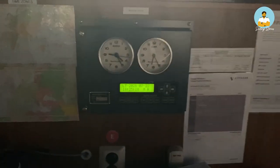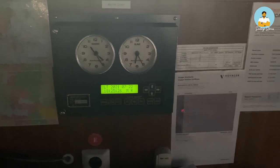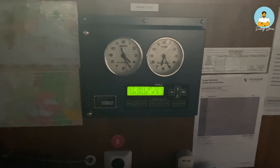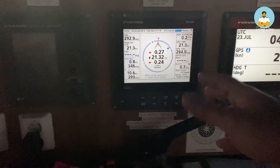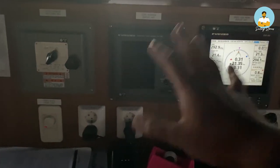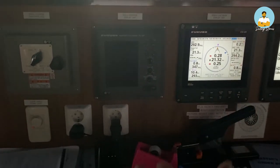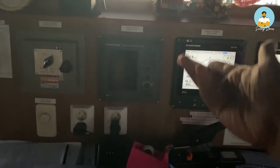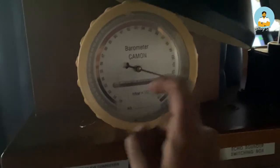This is the master clock — this one shows GMT or UTC Greenwich Mean Time, and this one shows the local time or ship's mean time which we are maintaining. This is a GPS repeater for the GPS you saw earlier. This is a speed log — it tracks the bottom or the water and shows how much speed we are doing. That is an echo sounder, currently switched off — it sends out signals to the bottom depth of the sea and calculates how much depth is there below the ship, very similar to a sonar. When the depth is less than 100 meters we use that.